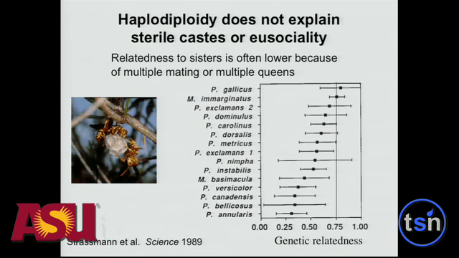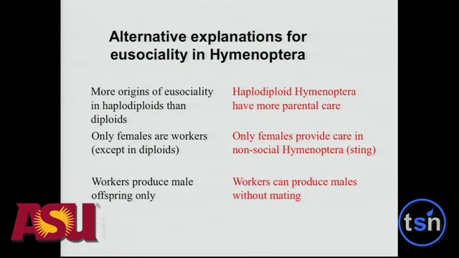If you simply go out and measure relatedness, and this is for a bunch of these primitively eusocial wasps that do not have morphological castes, individuals are totipotent, but in fact, many of them simply help others. You can see that relatedness is, in most of them, well below the 0.75 relatedness level, and these are 95% confidence intervals, not standard errors. Well, there are other reasons why eusociality may be so common in the Hymenoptera.